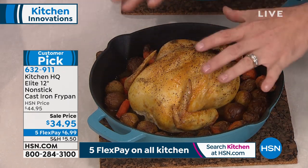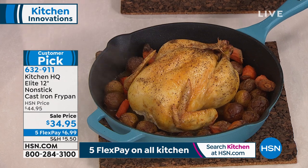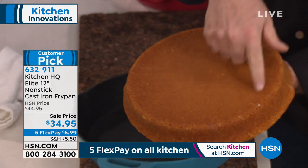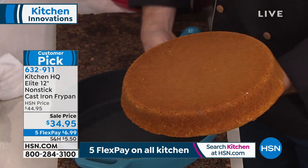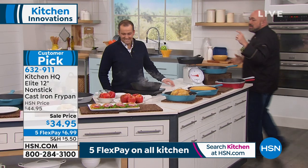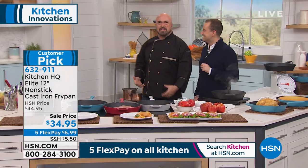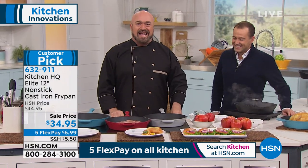We love cast iron because of the even cooking — a technology only beaten by fire and the wheel in human history. Why would I put an egg in a pan? Because an egg in a cast iron pan with no butter, oil, or anything is normally impossible. What you're looking at is impossible. But we've figured out how to make cast iron so nonstick that I'm even making caramel for caramel apples — just put the sugar in and get it burning. At the end of it, everything just wipes clean.